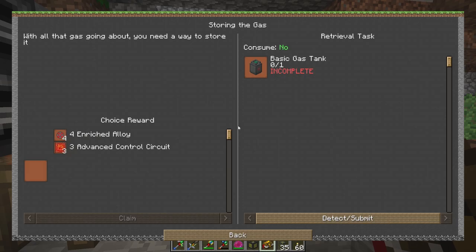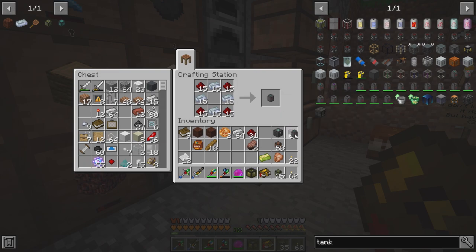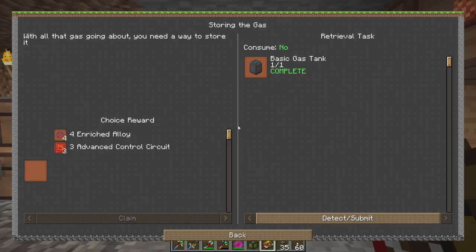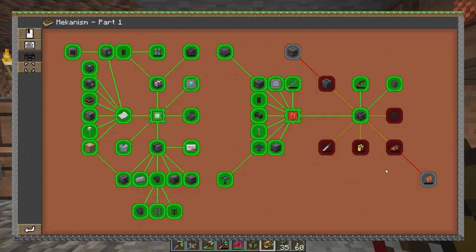How many do we need? Do we just need the one? That sounds silly. I'm gonna make two. One, two. We're gonna need at least two for our purposes. The quest only needs one. Bam. Storing the gas. These are a little harder to make. These are simple as anything. So I think that's what we're gonna do.